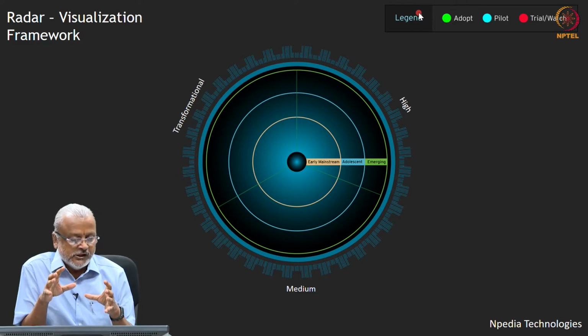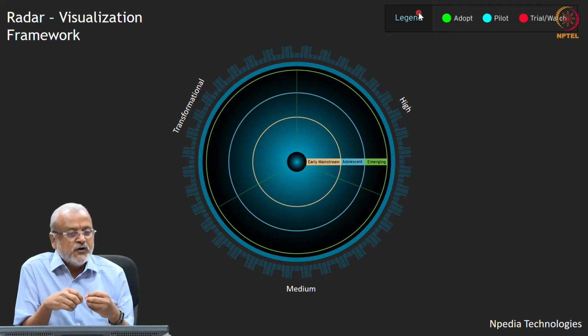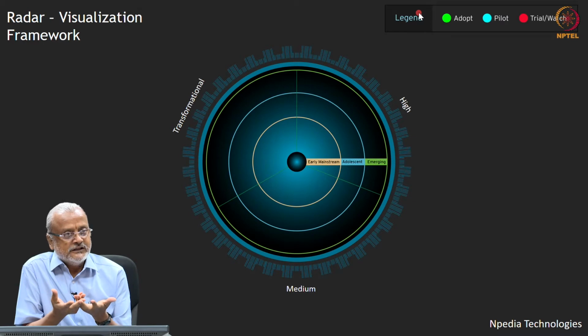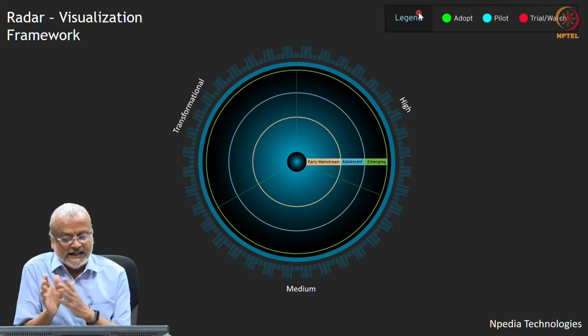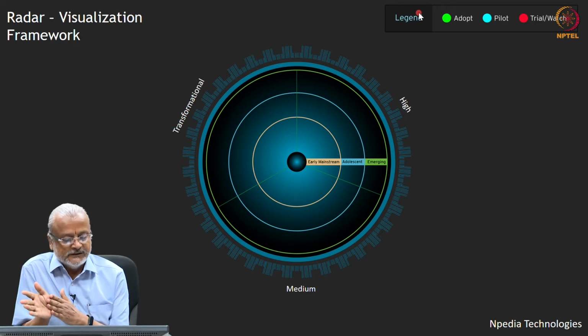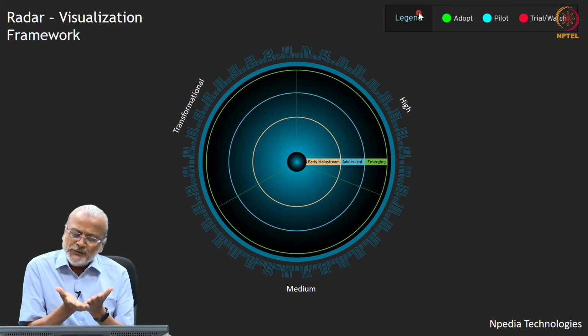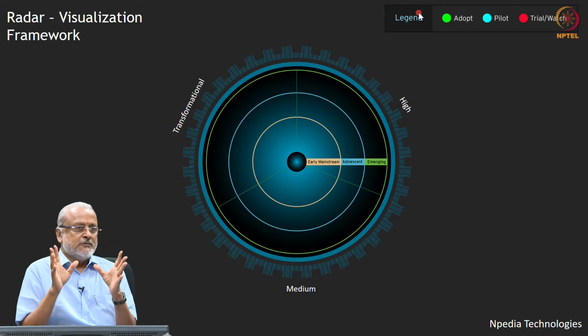That means, on a trial basis you may want to try those technologies, or if you don't have enough budgets, you just wait and watch for the analytical reports on that. That is what is indicated by that. Now, why do we need radar? Let's think and talk about it for a while.